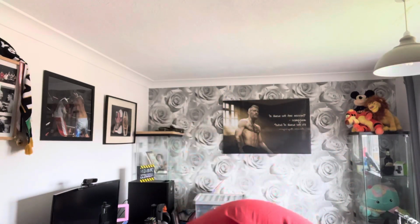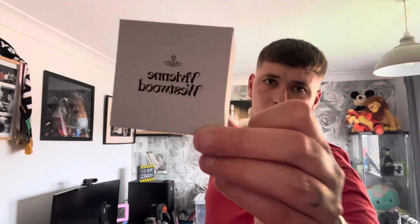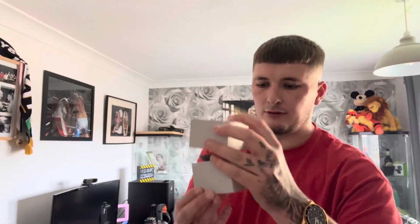Right, so there's 6 eBay orders going out. Let's run through it in order. Sold the second Vivienne Westwood empty jewellery box. It's got a little bag and stuff in there for a gift. That went for £8 plus the postage. Bear in mind, didn't cost me anything. I bought her the earrings. She's using the earrings. Sold the box.